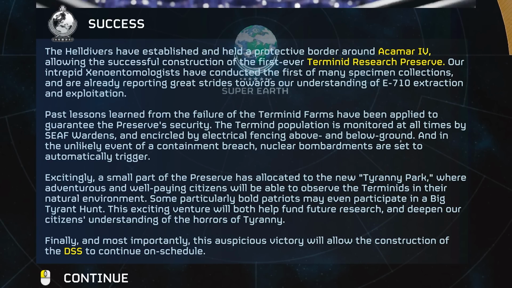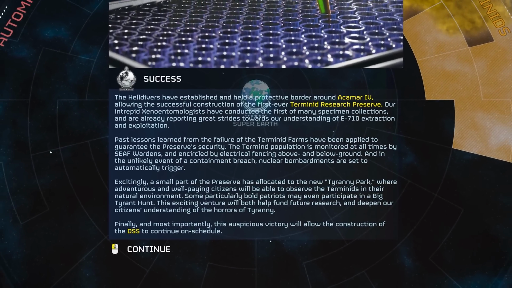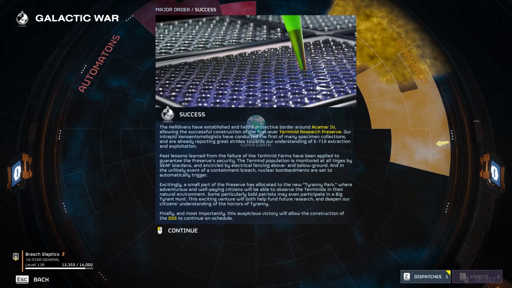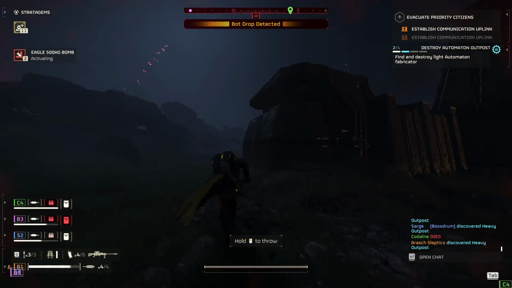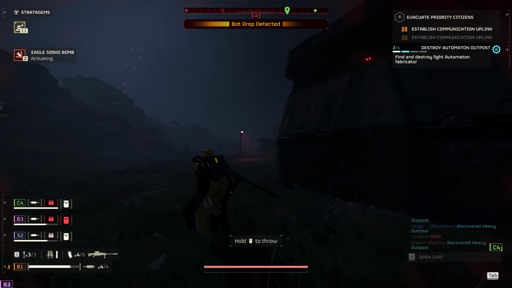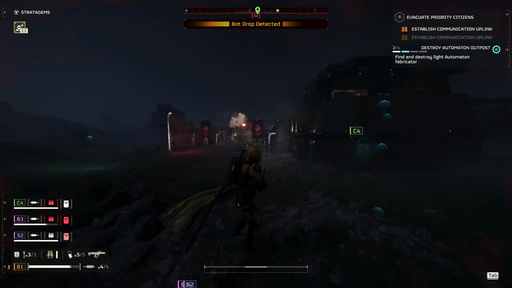Some particularly bold patriots may even participate in a big tyrant hunt. This exciting venture will both help fund future research and deepen our citizens' understanding of the horrors of tyranny. Finally, and most importantly, this auspicious victory will allow the construction of the DSS to continue on schedule. And hopefully you were paying attention to that full successful dispatch from Helldivers HQ. Let me know down in the comment section below if you know what famous movie it's alluding to.